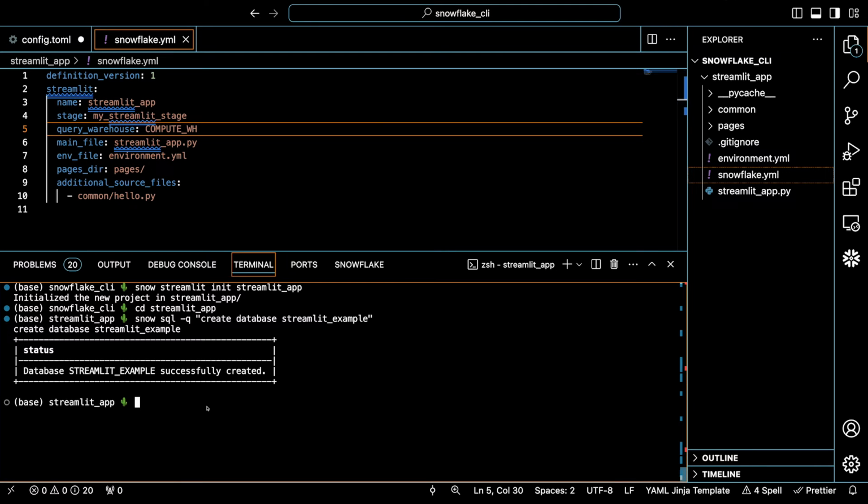And then finally, we'll deploy the app by running snow streamlit deploy --database. Again, this is where we want the application to live. This is going to be the database that we just created, streamlit_example. Now, if I run this now, this is going to attempt to deploy the application in my default connection in that database, but I can't write to that database because that's a data share. So again, we're going to specify connection trial_app. I'll go ahead and hit enter and run that.